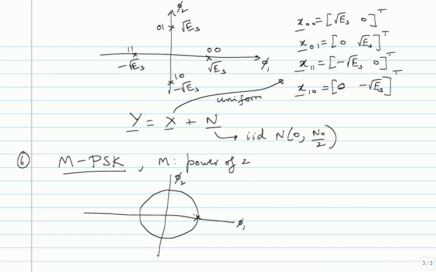I'll just take 4. We'll keep picking points like this. Maybe you don't get a point on pi by 2. It just keeps on going like this. You pick points at angles of 2 pi by M. So this angle would be 2 pi by M, and the same angle here also, and so on. So basically you pick M points on the unit circle. My circle got totally messed up.